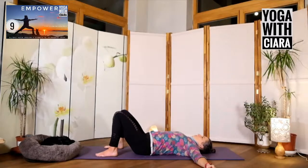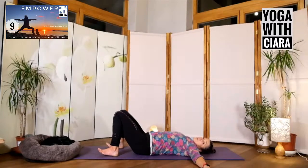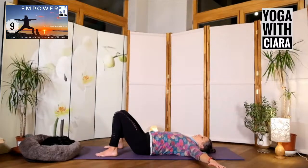So from here, roll your palms so they're face downwards. And really, imagine you can push your hands into the floor. It's hard to push when your arms are out so wide, but just try that. Push your palms down into the floor and just feel what happens in your shoulders. Nice. And now let your arms float 1 inch off the floor, reaching as wide as you can from the center of your chest. Nice.